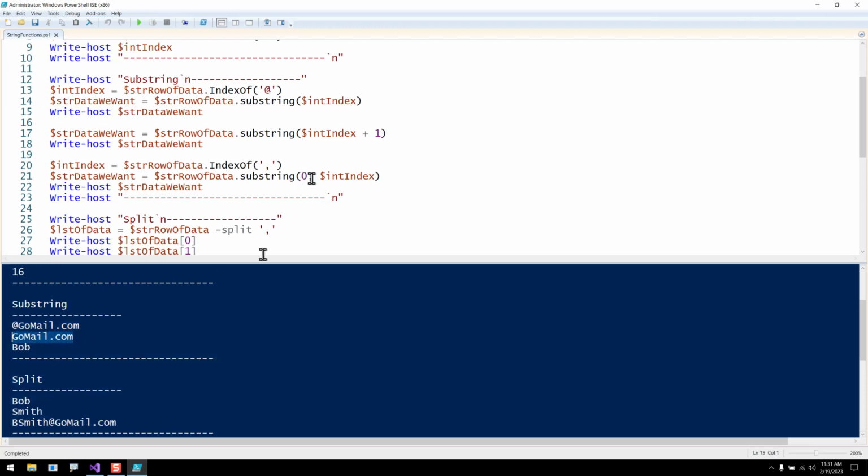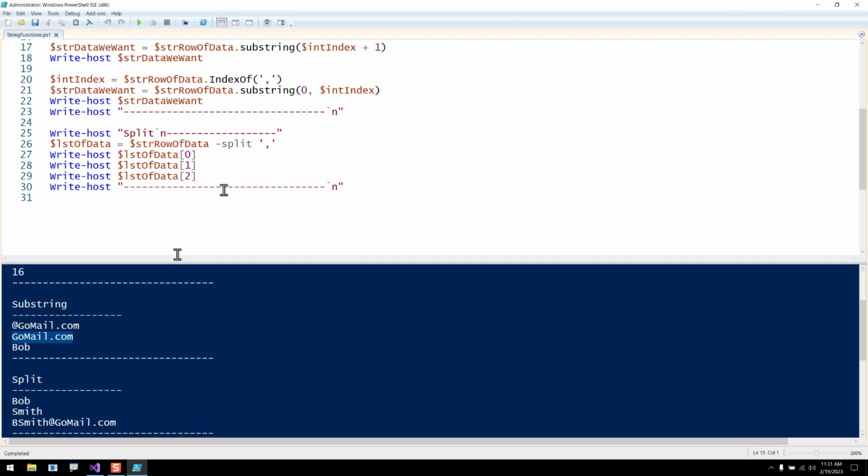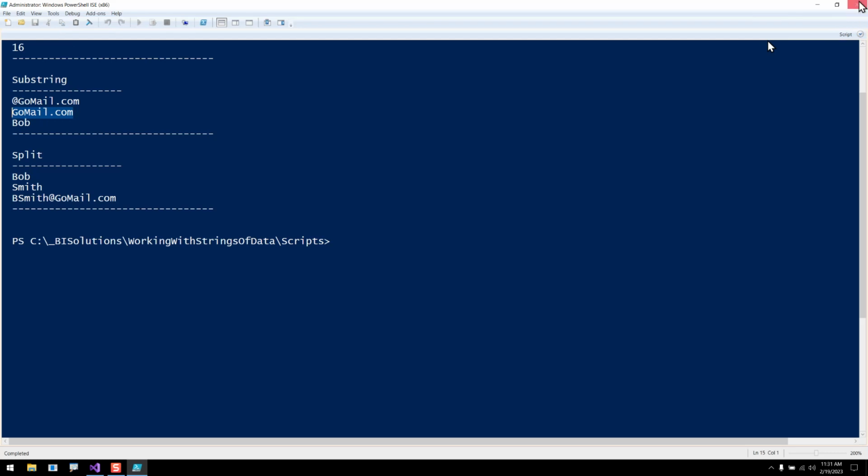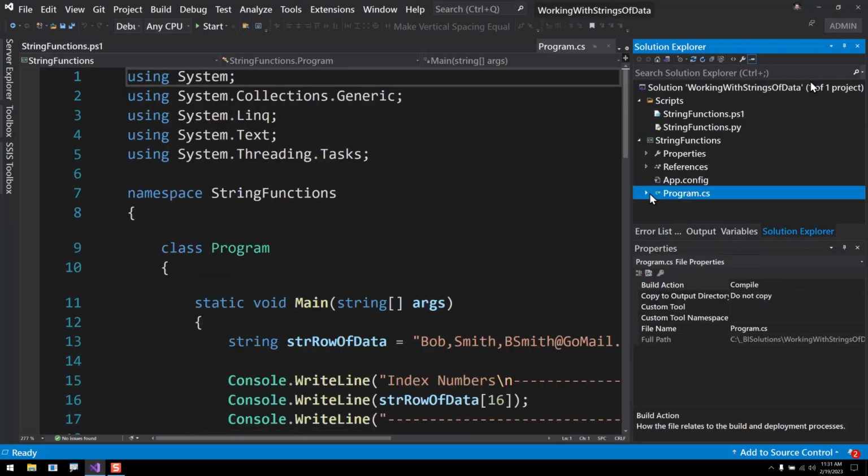And I can also use a comma separator. So it's not a colon, it's a comma separator in this language. In Python, it's colon. Starting off with the 0th character, go ahead and go till you find the comma. That gives me Bob. And there's a split function here. It looks a little bit different in syntax, but it's the same function, and it allows me to identify the individual elements by number. If I take a look at the language C#, we're going to find the same thing there.